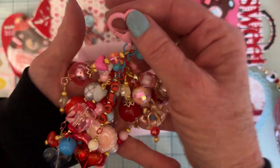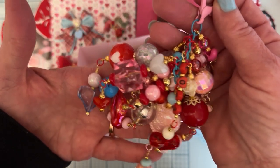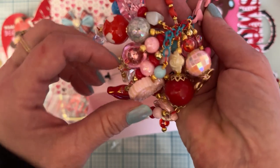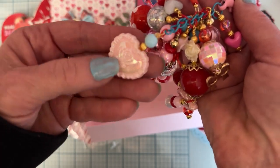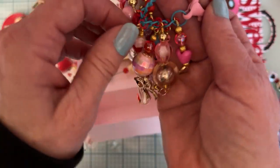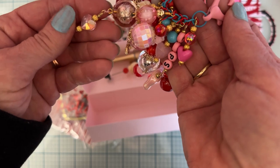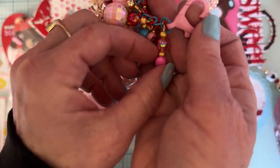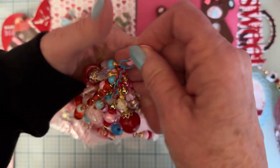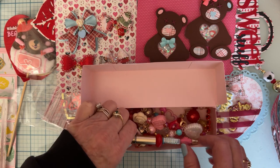And then in here — oh my gosh, look at this dangle! Oh my goodness, there is so much here, so much work and love. I like that bead there, that's very cute. So many on here, it looks so cute all attached. Oh my gosh, this is just gorgeous — thank you, thank you! She's got a cute little heart clip on the top to attach it to something. That is just gorgeous, thank you so much, Cruz!